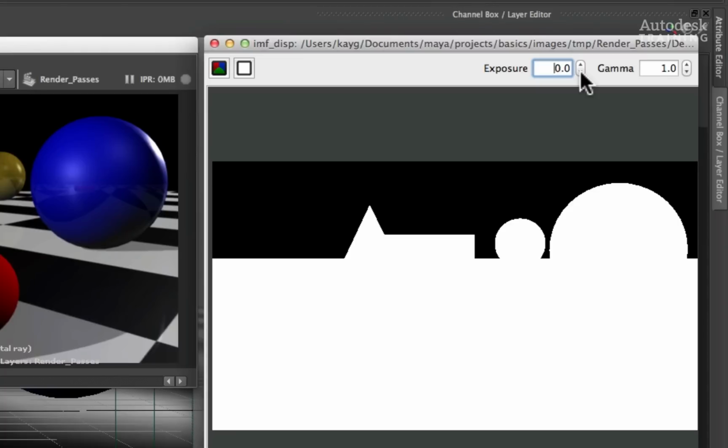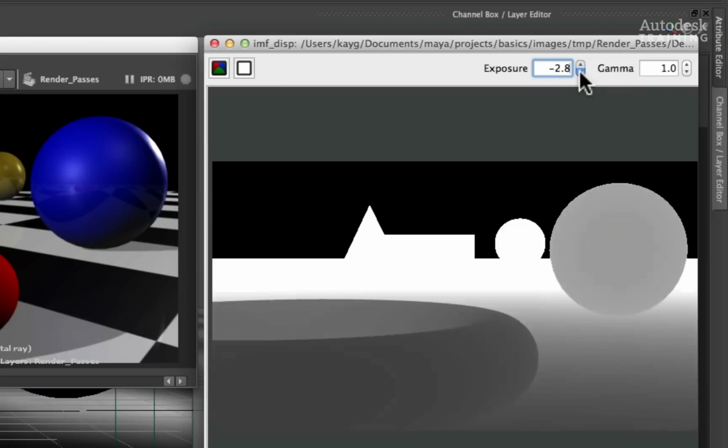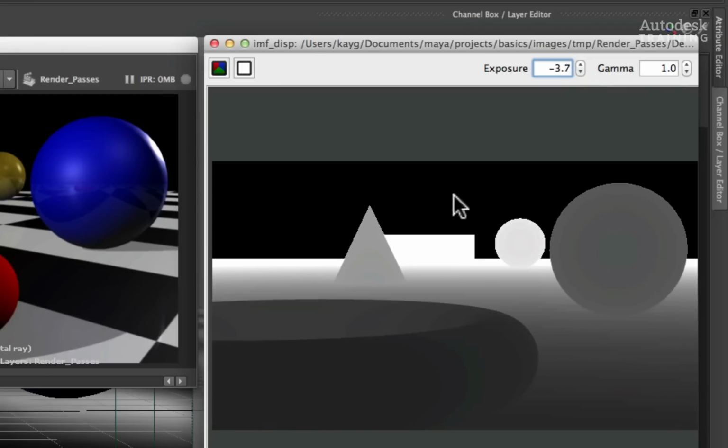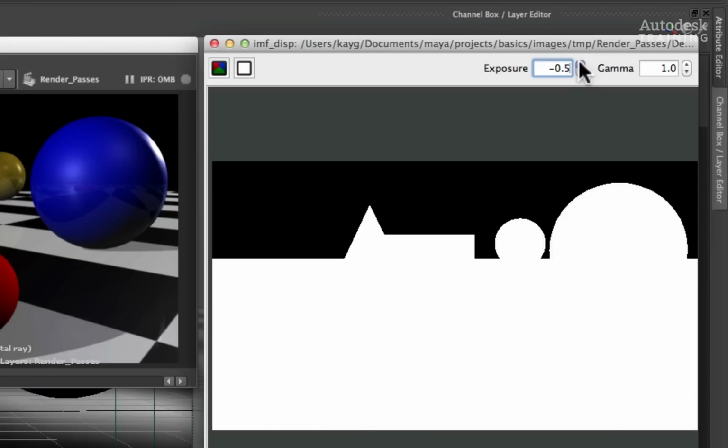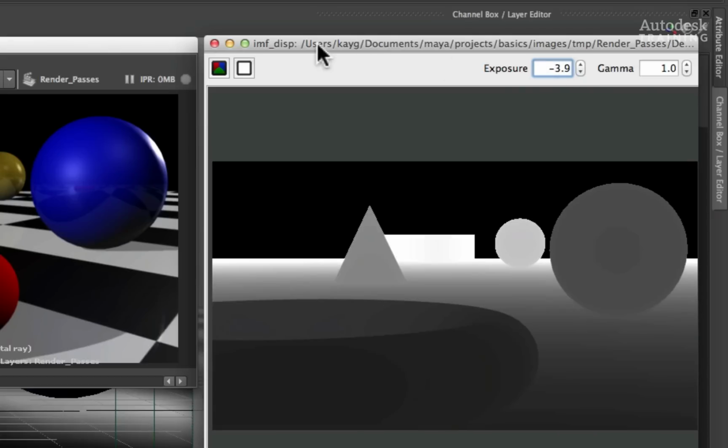Now looking at the depth channel, it appears as a solid white alpha channel. However, if we decrease the exposure, it will reveal the depth channel and the gradients. If we were to use it in its current state in Autodesk Smoke, we would also have to decrease the exposure to correctly map the luminance values for the depth of field tools to work accurately in Smoke. It's advisable to get the render pass settings correct to avoid problems when compositing.